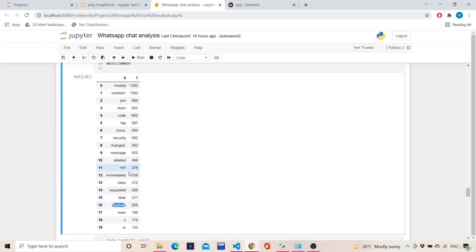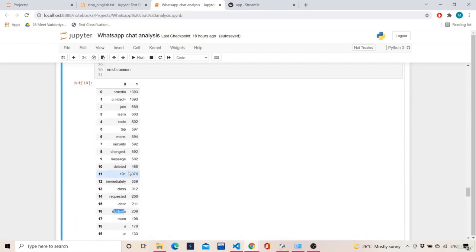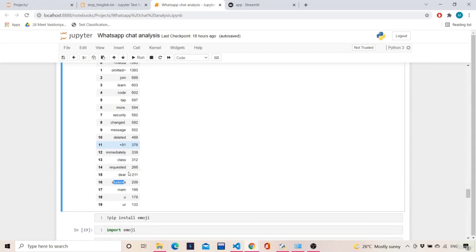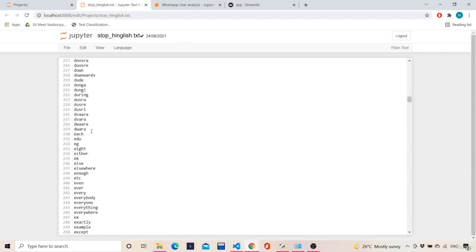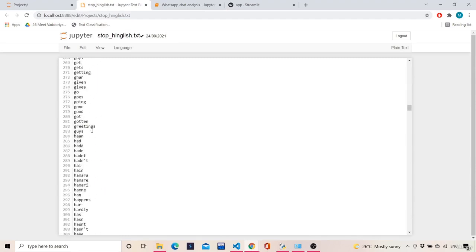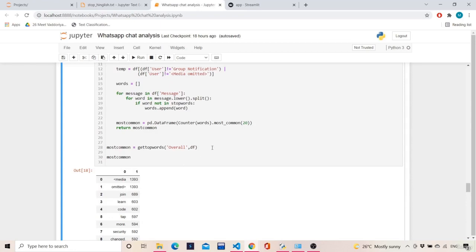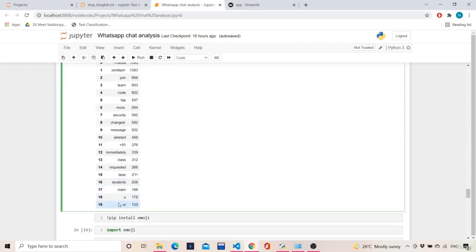But there are a few words, like "you" and "are", which can be considered stop words, and you have to manually add them if you don't want these, because they are not present in the list. Single letter characters are also not present. That is a small thing, but it is okay. You can try to sort it out till the 10 most commonly used words, and you will not get these words anymore.